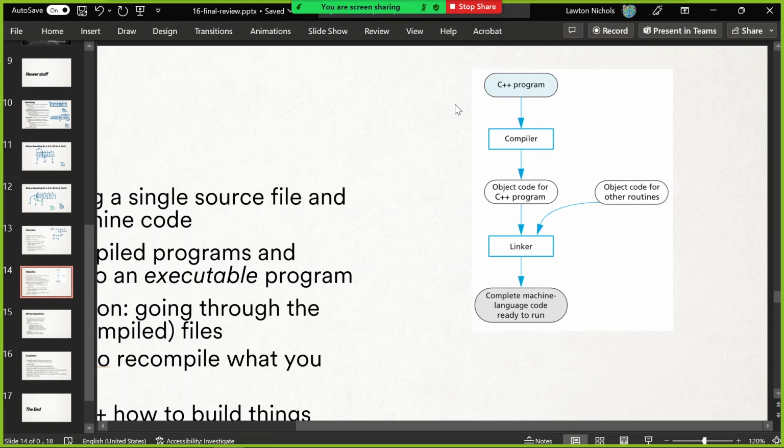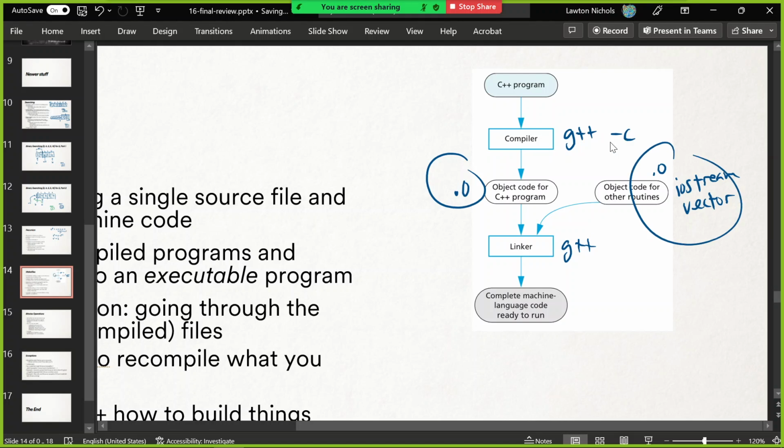So here's the idea. G++ does both for us, and that's why it's a bit tricky to teach, but I've told you the difference. The compiler is g++ -c. That spits out .o files, object code for your single file that you're trying to create. Then you might have other .o files that you want to bring in that you previously compiled with g++ -c, or you're trying to use some libraries like iostream and vector. Those have been pre-compiled for you by the standard library people. And then you can use g++ once more with the .o files to link them together to make a final executable file that you can then go and run, like ./recursion.